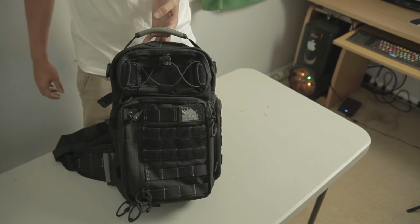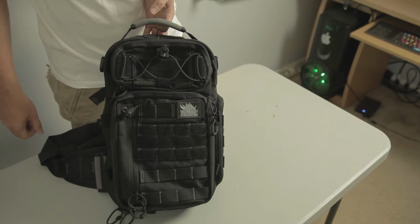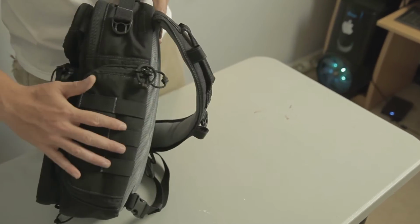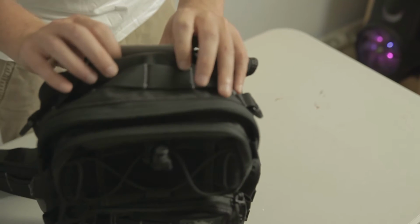Alright guys, so the first thing that we're going to do is go over the exterior of the V Slinger sling pack. Now one of the really cool things about this bag is that it has MOLLE built into it all over the place. As you can see, you've got MOLLE here, pretty much anywhere you turn there's MOLLE. As well, you've got it up on the top.